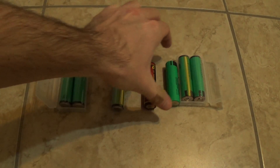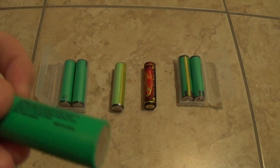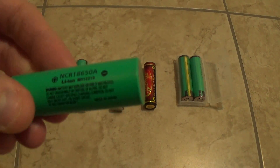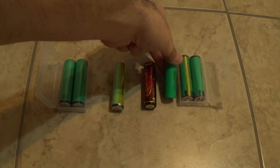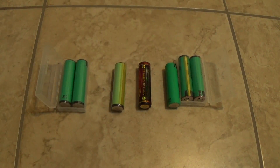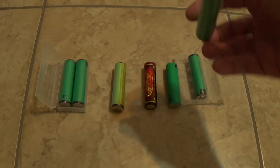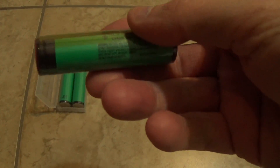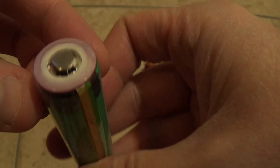Stick with the main brands. I personally like Panasonic — it's been tested over time and is one of the best batteries on the market right now. Sure, there are new ones with higher discharge rates, but that's more for e-cigs. For flashlights, your basic standard 18650 is going to do the job.